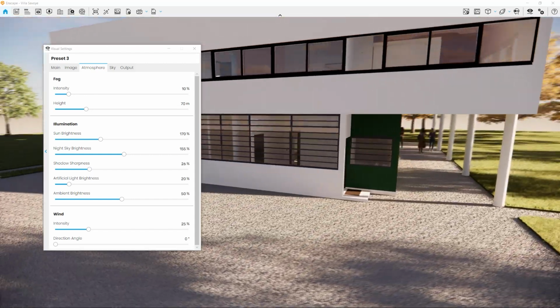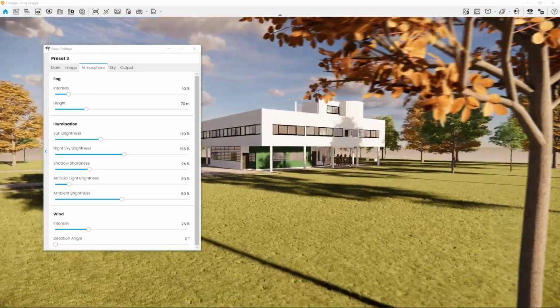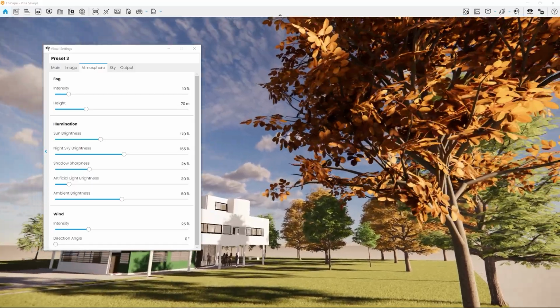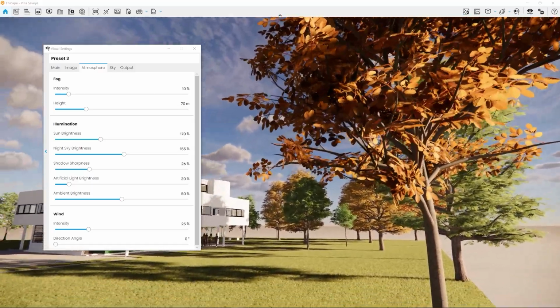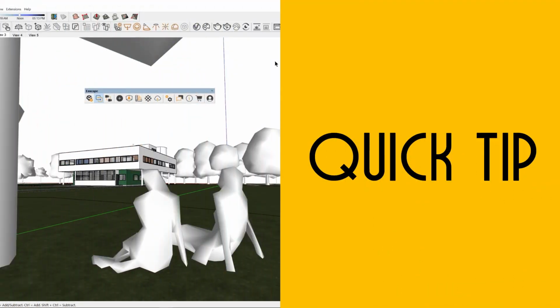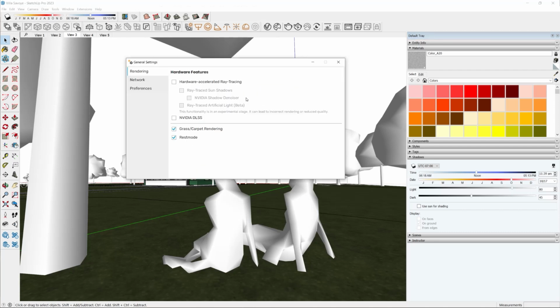We all know that a few essentials are animated in Enscape. These are the grass, trees, and water. Before we move on, let me give you a quick tip. If you go to the General Settings window in your Enscape toolbar, on the CAD side, under the Rendering tab, right on the bottom, there is a checkbox called Rest Mode.